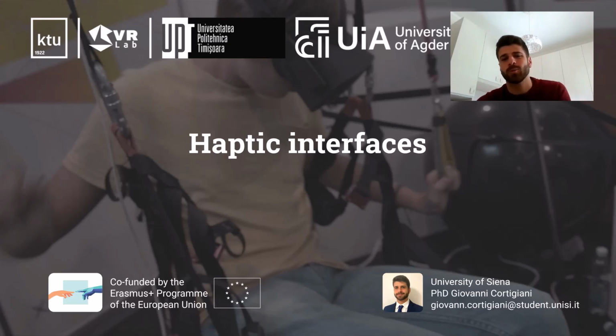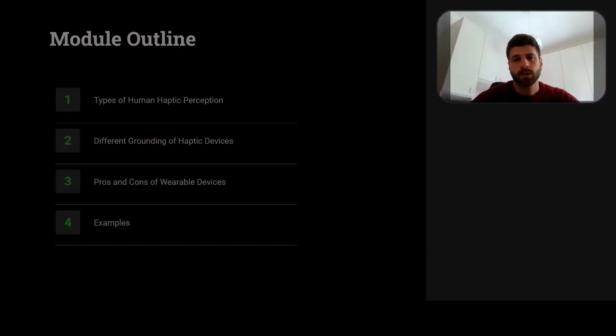Hello everyone and welcome to this presentation, which is going to provide an overview of the main types of haptic interfaces, and in particular comparing the wearable devices with respect to the desktop devices, which are the ones which need to be put on a table or a desk, or in other words, that cannot be worn by a human.